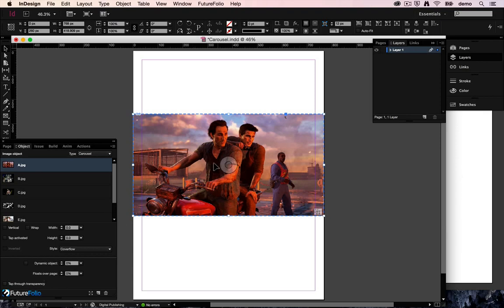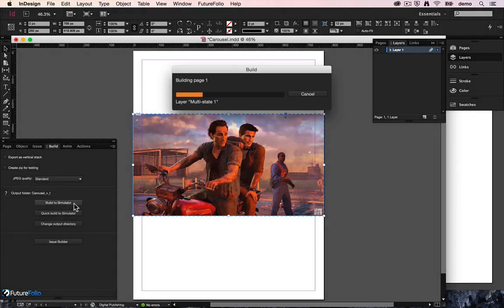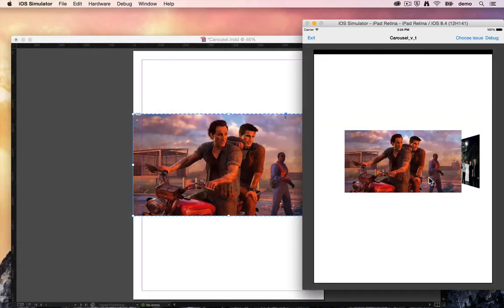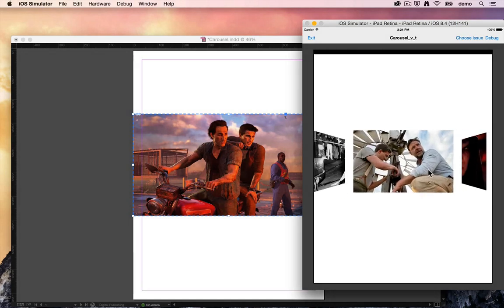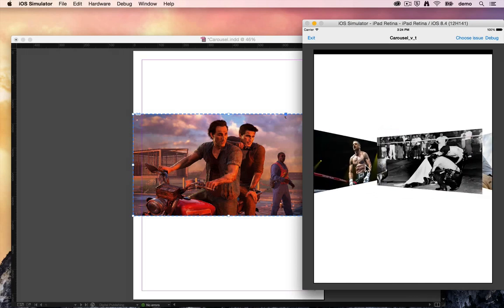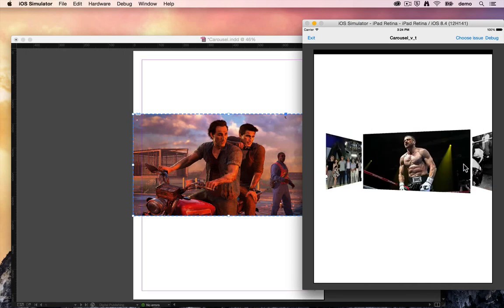What determines the size of the images within that carousel are these two fields here, width and height. So if we change that to something a bit more sensible, like 500 by 300, do a build, you can see that gives us a much nicer image size. The carousel is allowed to go from this edge through to this edge. The images are allowed to occupy space maximum 500 by 300 pixels each. And you can see we've now got this really nice swipey image carousel that the users are bound to like.